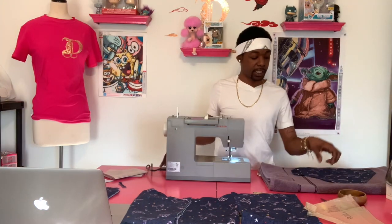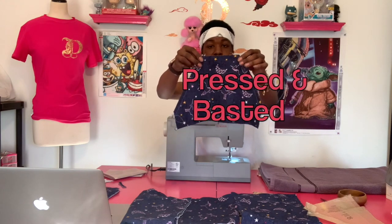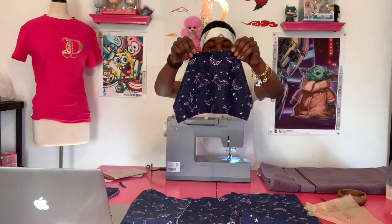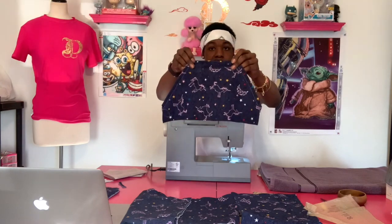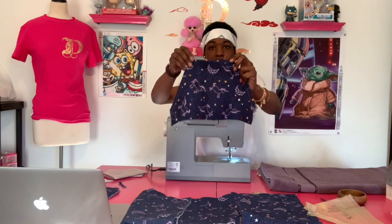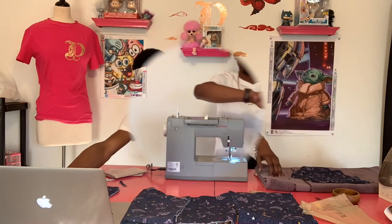Okay guys, now that we have pressed and basted our edges, what we're gonna do now is turn in our 3/8 of an inch seam allowance on our top, our bottom, and our sides. Then we're gonna go ahead and press that, and then we're gonna work on our front and back pieces. So let's go ahead and press that and continue sewing.